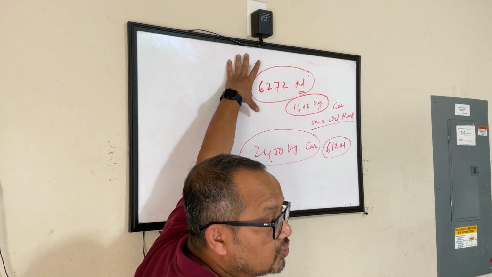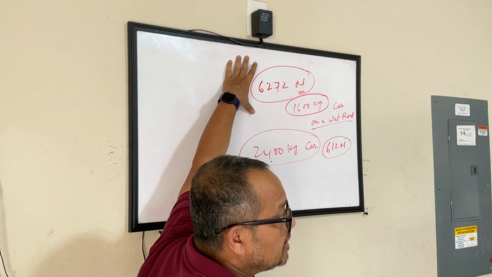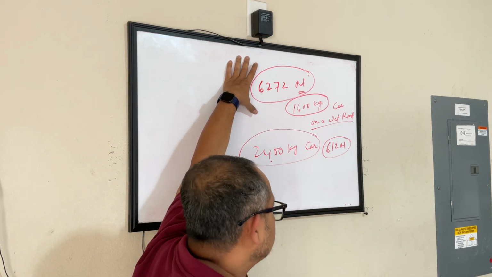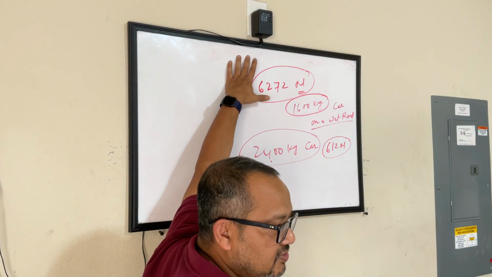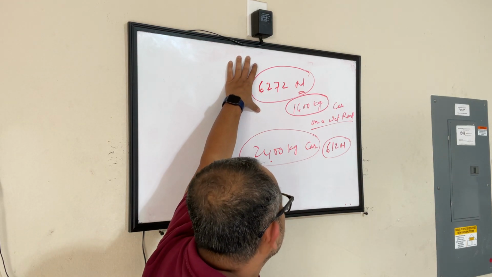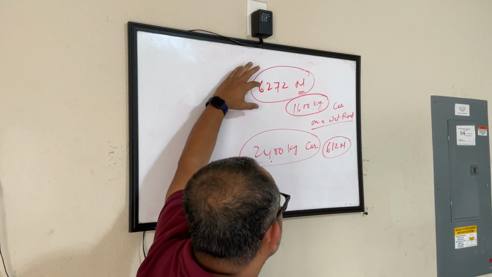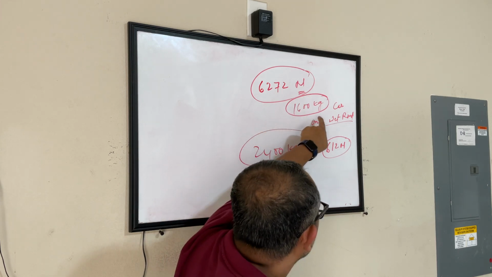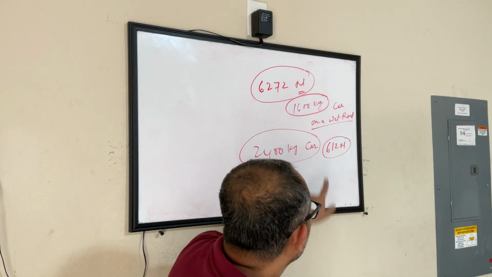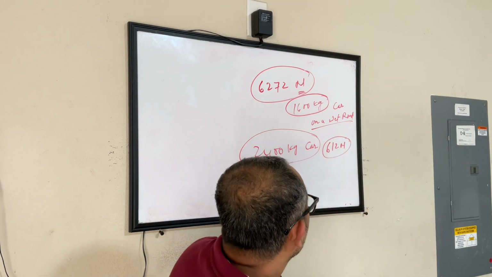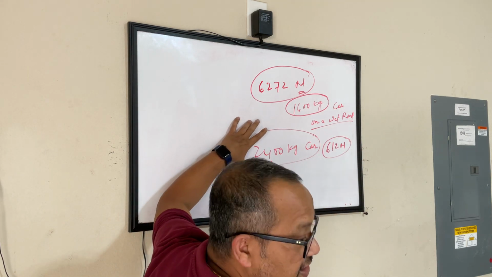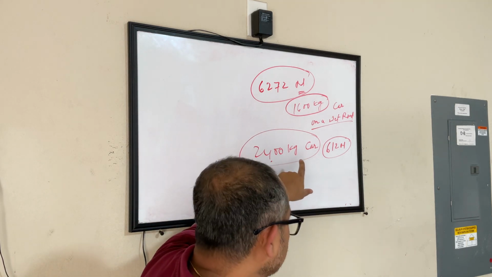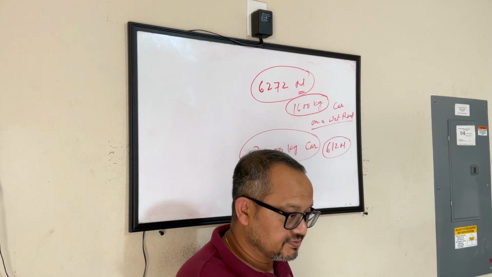The amount of force applied by friction on any object is proportional to its mass. Mass is like the weight we talk about, right? So it says, if 6,272 newtons of force is applied on a car which is 600 kilograms on a wet road, what will be the amount of frictional force applied on a car which is 2400 kilograms in mass under the same condition?